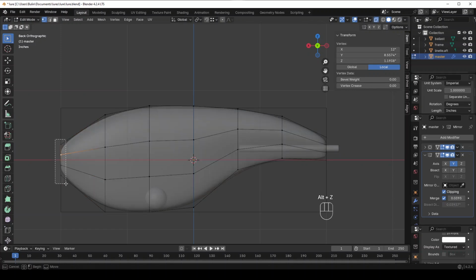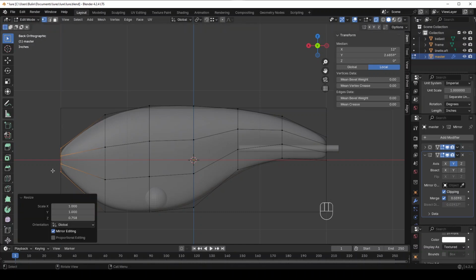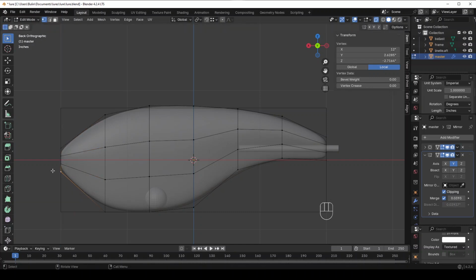Okay. S to scale, Z. Maybe I'm going to move these back a little bit. Let's try it. G. We're going to move it along the X-axis.